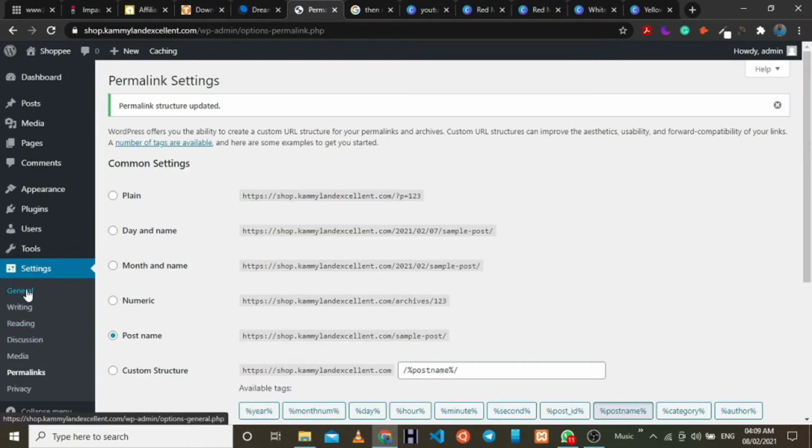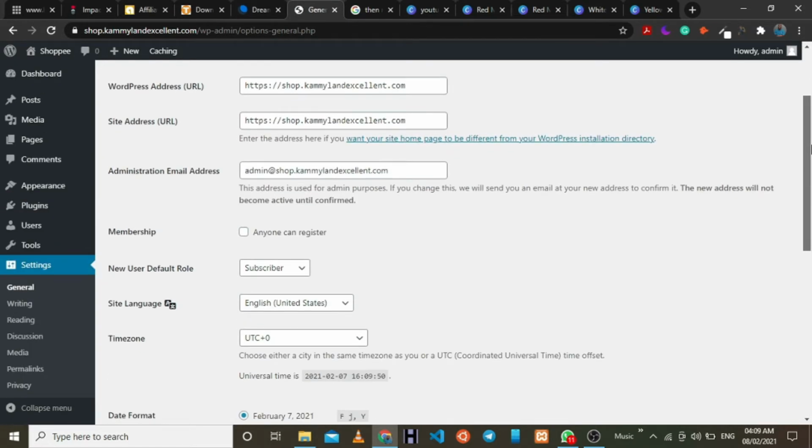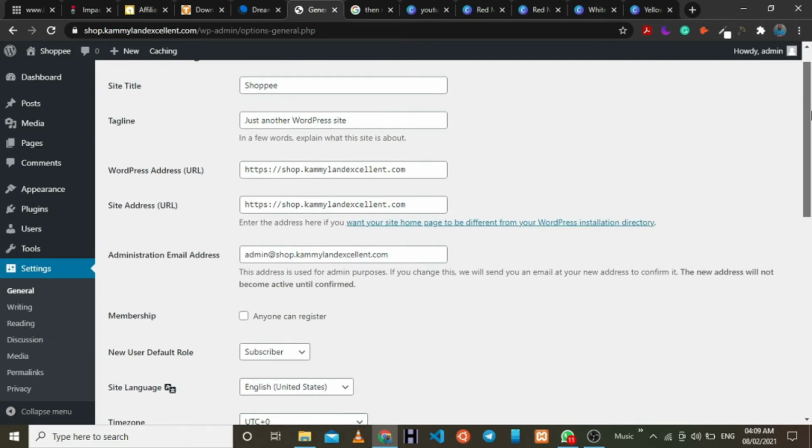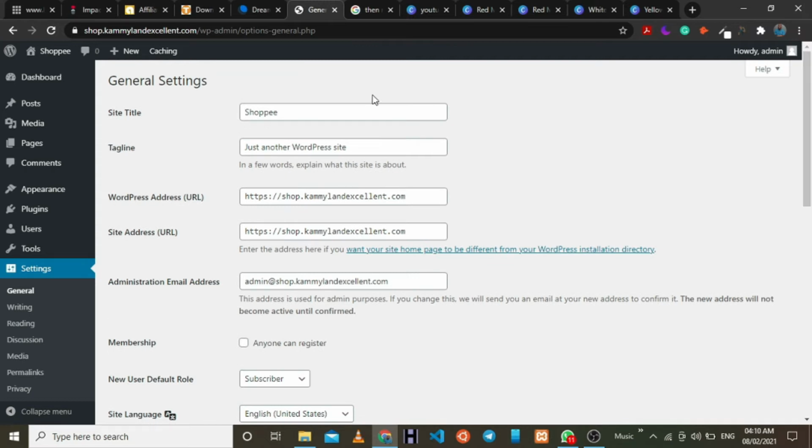Then we go into the general, just quick. In case you didn't change some settings when you installed WordPress, and you want to change your site title, you can change your site title to whatever you want, your site tagline. You can always change your site tagline.